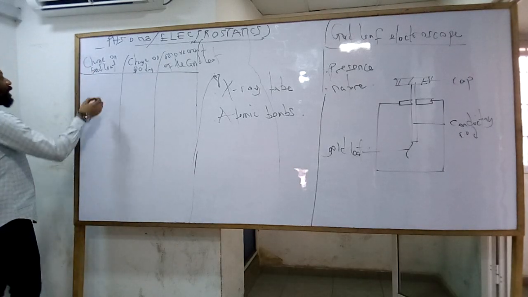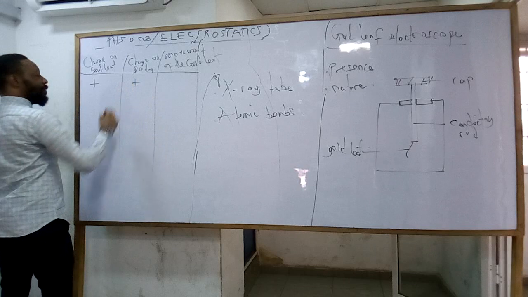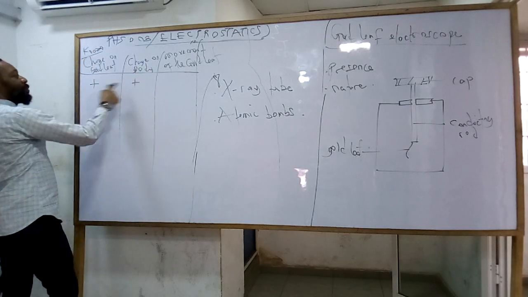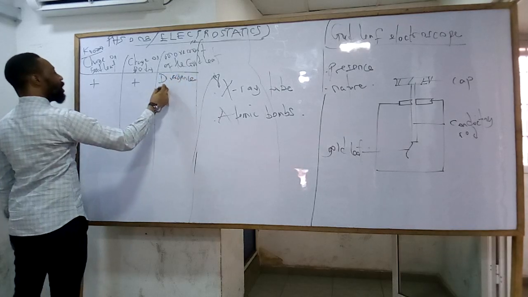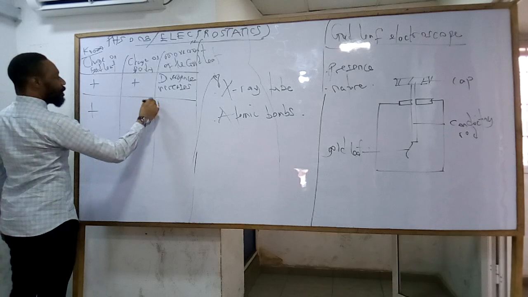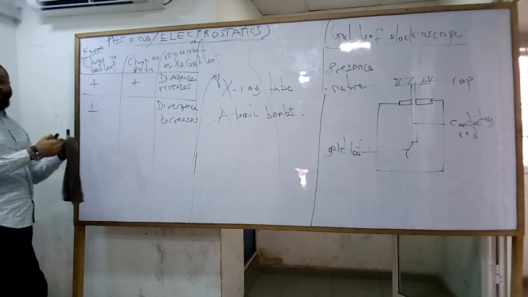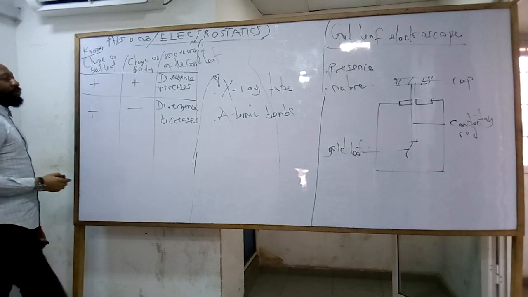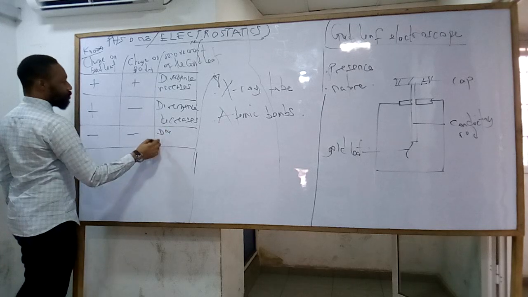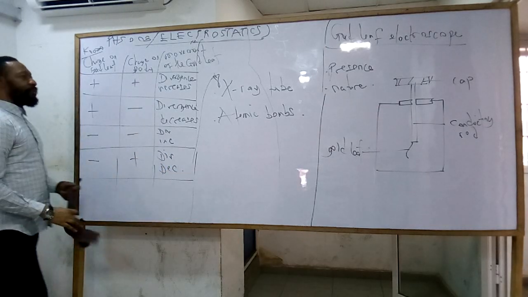So that's the idea. If the charge on the gold leaf has been known to be plus, and the one that you bring, that you don't know, let's assume that one is plus. Because I know what's on the gold leaf, the one on the body is unknown. If the one on the body is positive, then you expect the divergence to increase, because that's repulsion. If the charge on the gold leaf electroscope is plus and you observe that divergence decreases, by common sense, divergence decreasing is a form of attraction. That means what you are bringing must be unlike, minus. If the electroscope is minus and what you bring is minus, divergence should increase. If the electroscope is minus and what you are bringing is plus, then divergence should decrease. So that's the concept of the electroscope.